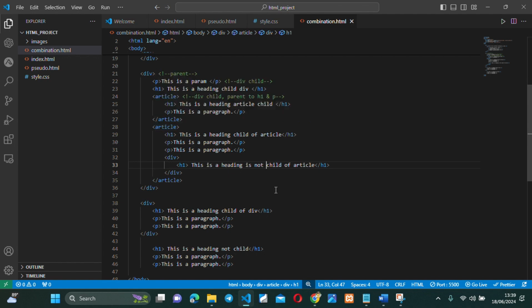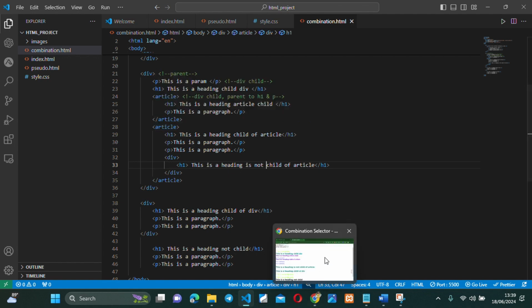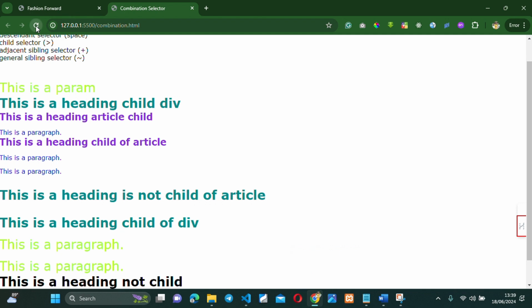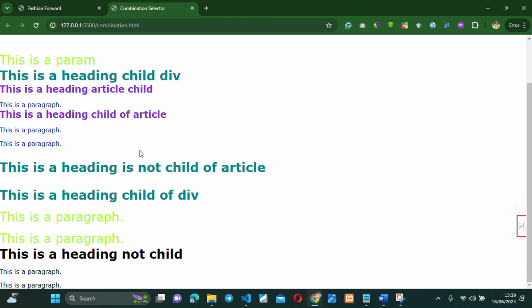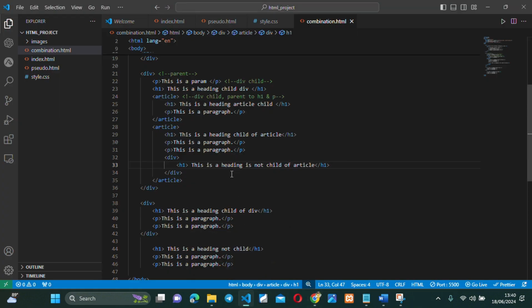So it's not a direct child of that article. Okay, so let's refresh. This heading is not, yeah, it's taking this child of article.